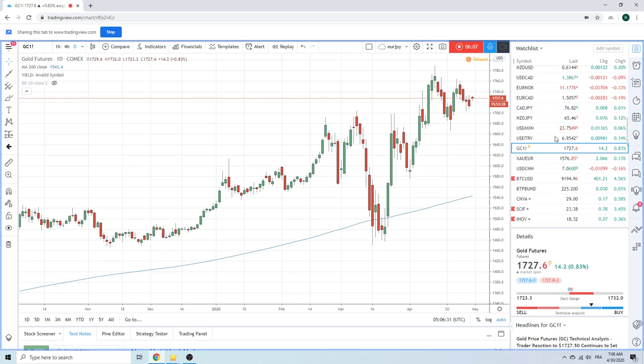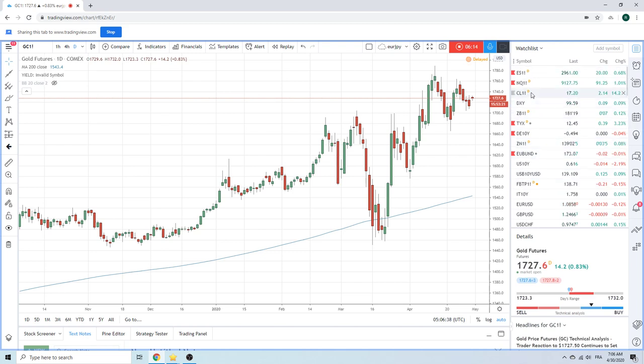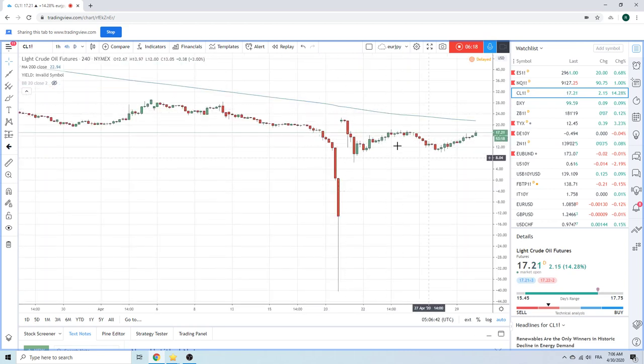Crude is also bid, bid, bid. You wonder if USO is just done with all of their selling in the June contract. These charts don't do it justice — a sixty-dollar move, and we're up fourteen percent. A lot of people are going to be looking at the 18.10-18.18 level in crude. If USO is done selling, are there any more forced sellers out there? Maybe not. Maybe the only people who are short now are the specs, and they might get hurt here. We don't have a dog in this fight.